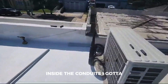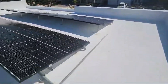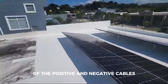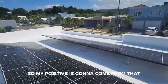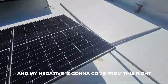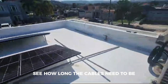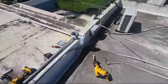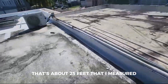The only thing I'm missing now is the wires inside the conduits. I gotta do a little curve right here, maybe a box right there, and a curve right there — that's all the conduit I'm gonna need. I'll take measurements of the positive and negative cables. I do need a jumper that's gonna connect from the positive all the way over here to the negative all the way over there. My positive is gonna come from that left end panel on the front, and my negative is gonna come from the right end panel on the top. In this box I'm gonna change from PV wire to AWG number 10 wire, and then run down below to the inverter — that's about 25 feet that I measured.